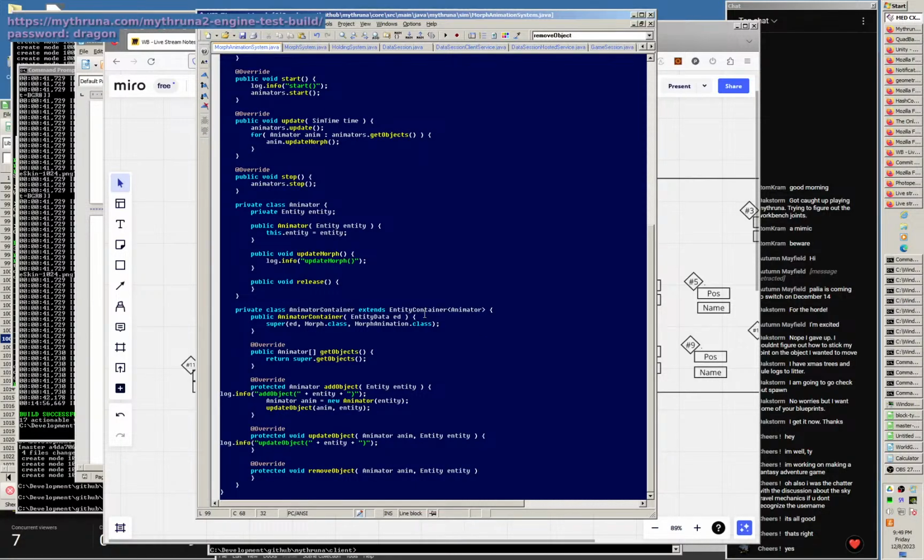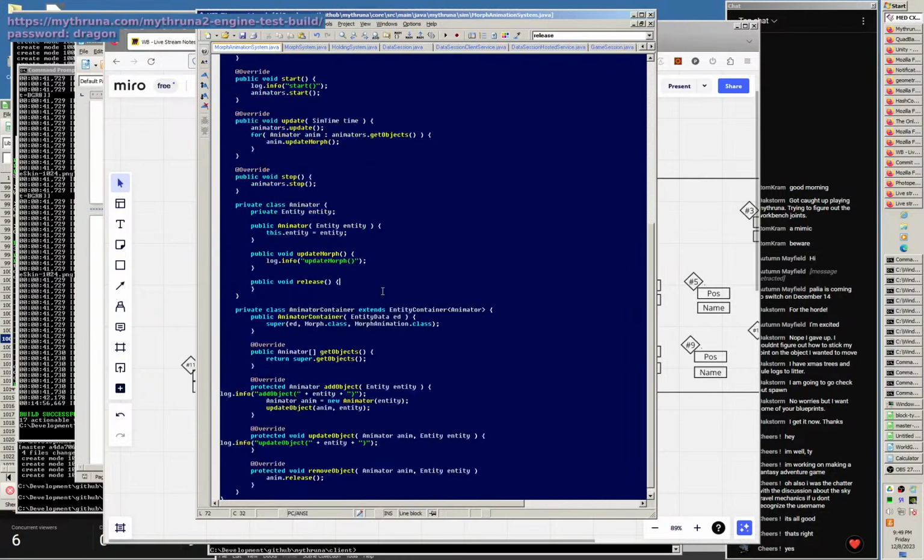And so in here, basically we'll call anim release. I think we're going to ignore the update method. We actually don't care about that. But a lot of entity containers would. We don't. For simplicity's sake, we don't care today.